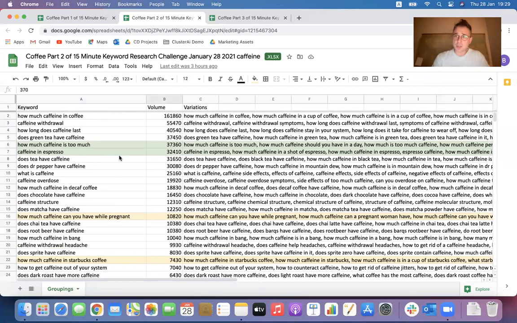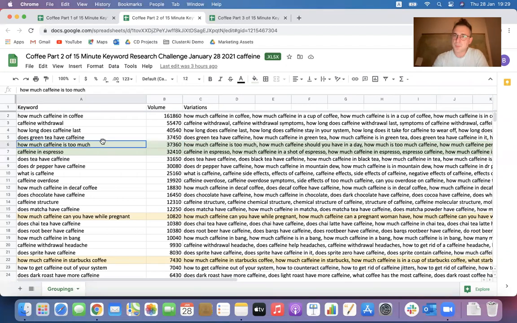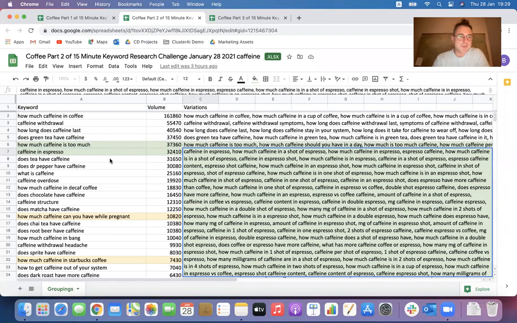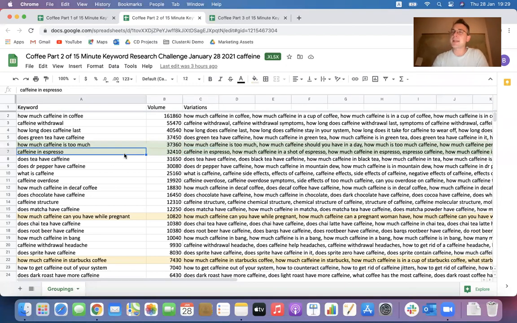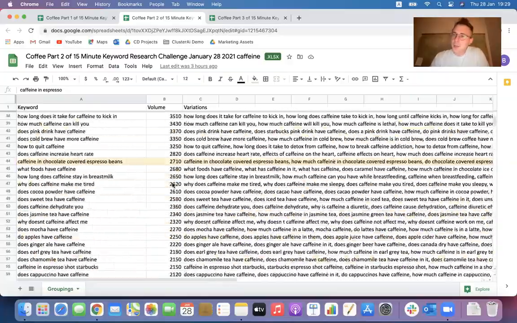And then the two keywords I want to also highlight here is how much caffeine is too much. If I want to go really broad and heavy and have a huge content piece, I'm going to have to create a page that is going to be an ultimate guide for all of this. And then that goes for this as well. While caffeine in espresso is going to be one of the biggest landing pages I'm going to create on my website and work on as time goes by, incorporating all of these keywords and aspects on it, there are some bloggy topics that I can target right away.